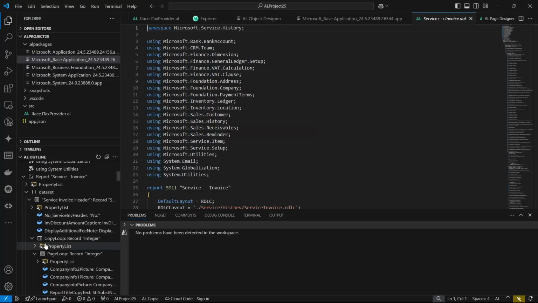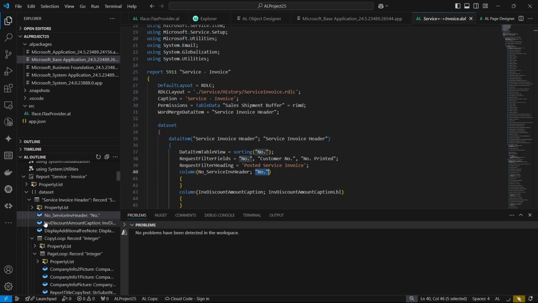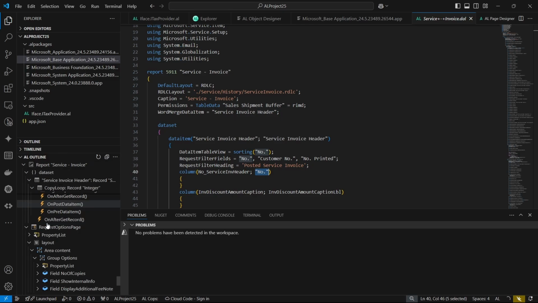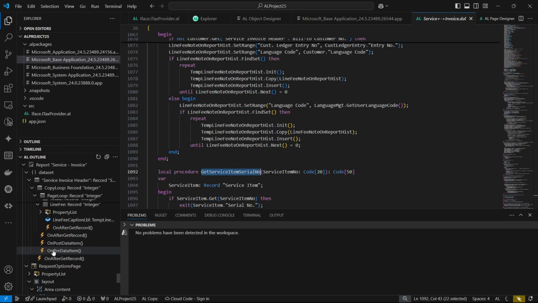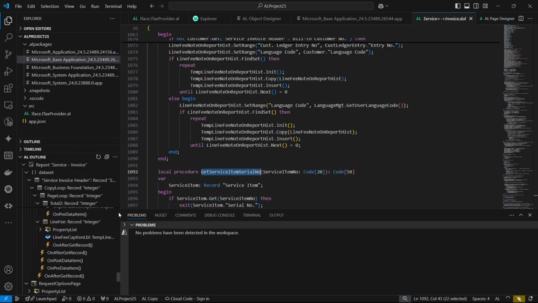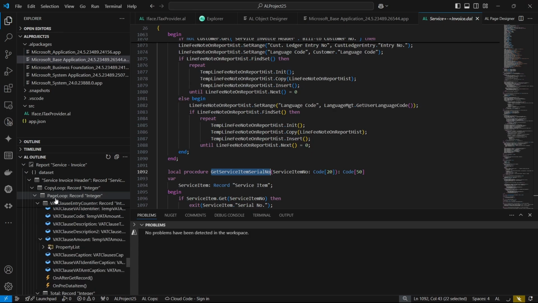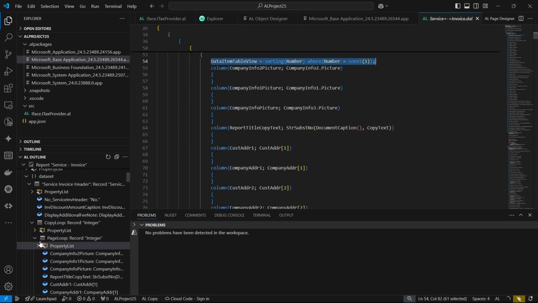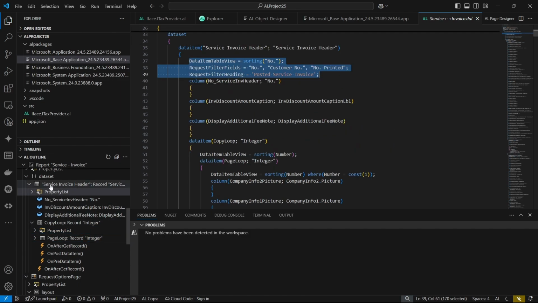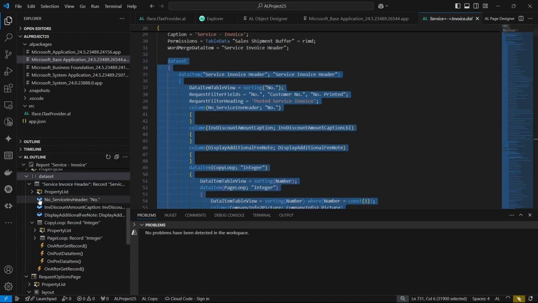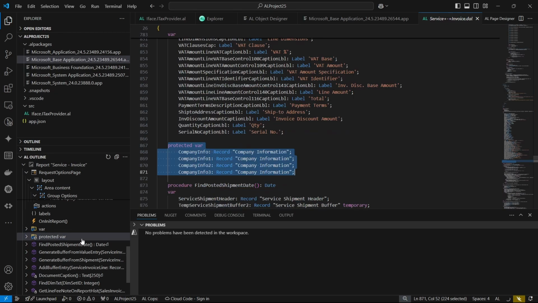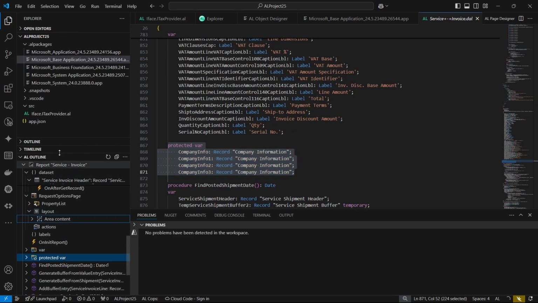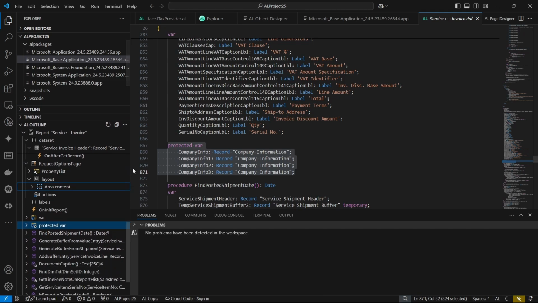The symbols outline panel gives us a good tree view that we can easily use to go to a specific field. While working in reports, sometimes it's challenging to see how the report is structured. But this tool gives us the ability to have the outline panel really well indicated. Wow, just amazing. So you can go to the dataset, you can go to the protected var area easily, especially for such a report. It makes it really easy to navigate.